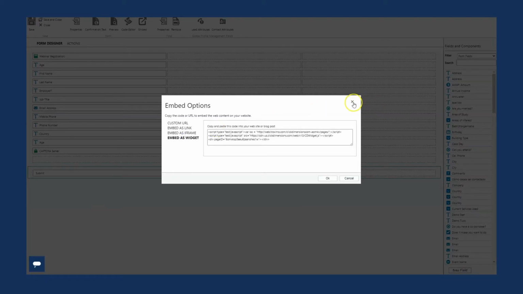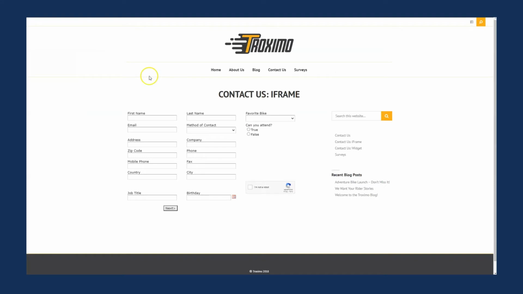Now let me show you a real example of what a form looks like once it's embedded. Here you can see the same form embedded into a live website. It's tied to the CRM, so all submissions will be recorded and the data will be stored compliantly. Once we have this customer data, of course, we can start to form marketing lists and segment the audience based on their responses. More on this in just a few moments.